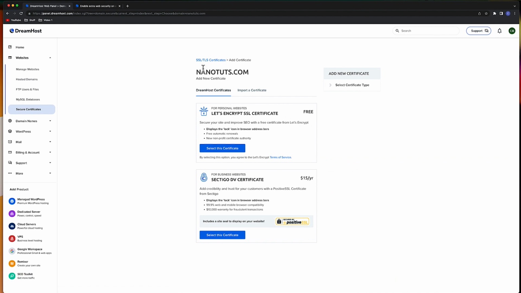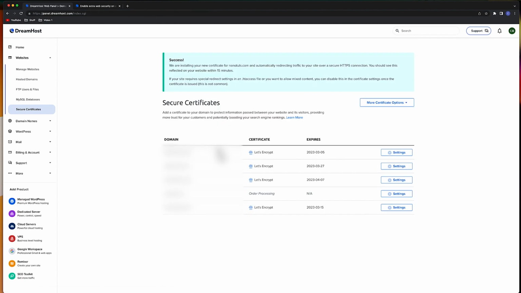All right, so as you can see, Dreamhost will automatically give you the option to buy a business SSL certificate, or you can do the free one, and you can read about this and do your own research on what you need or what you want, or you can import one if you've already got one. This is the one I use every time. Gives me what I need, no problems. So I'm going to select this. And that's literally all you have to do. All right, so it says order processing. It literally takes 10 minutes, maybe at max. And you can adjust the settings and everything, but you don't really have to.